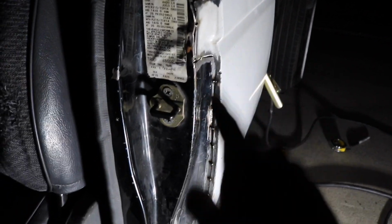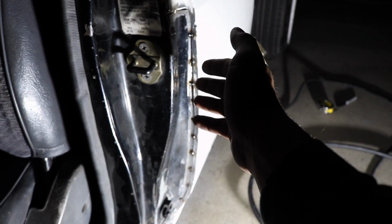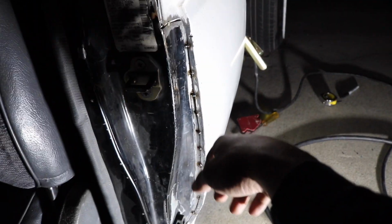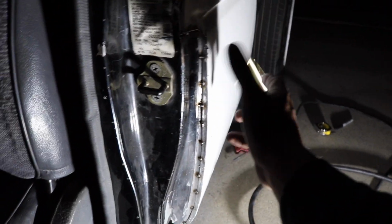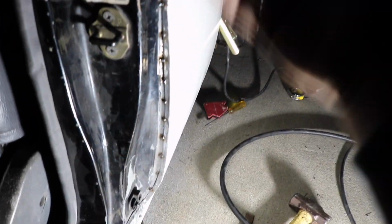Right here you can see I have a few tacks holding it in right here. I've been doing one and touching it, and if it's cold then I do another tack, and so far it's coming out pretty good. It hasn't warped too much as far as I can see, but I'm obviously not done yet. So once I'm done, that's when I actually see how much it warped.